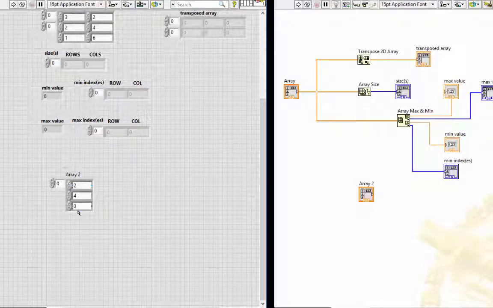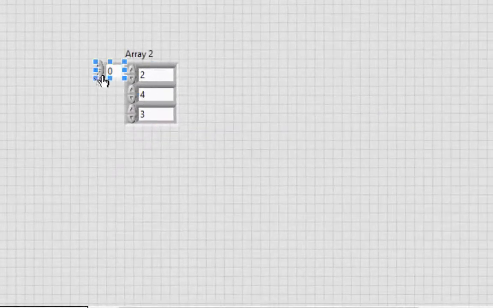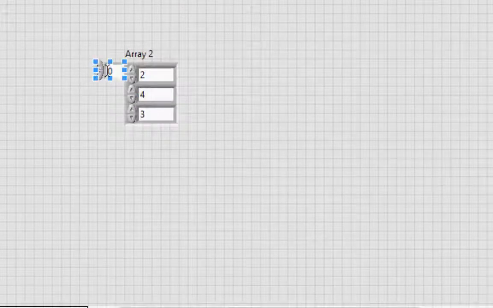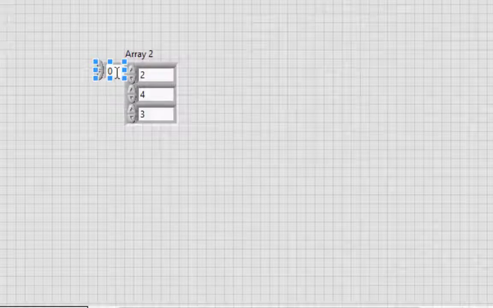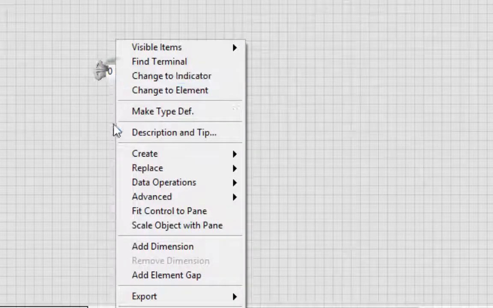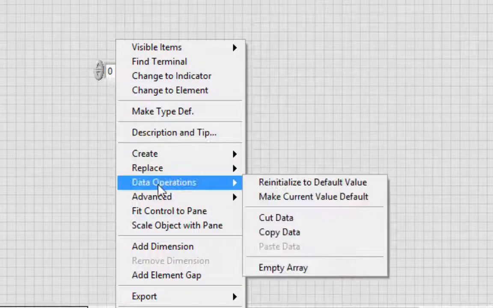All right, so right now I've got a one-dimensional array with one column, 3 rows, and over here on the right, that's my index indicator. If I wanted to make this into a 2-dimensional array, I right-click on this, and I can go to data operations, and that's not where I'm going.